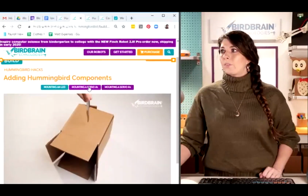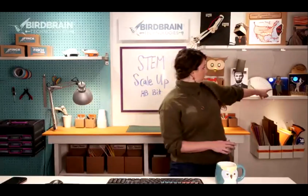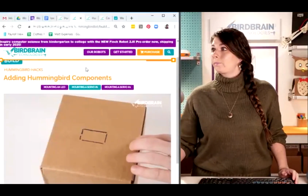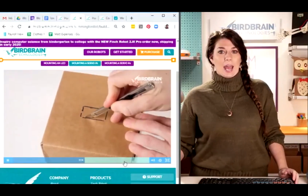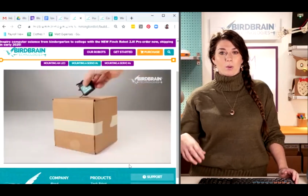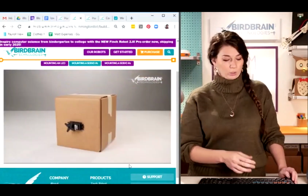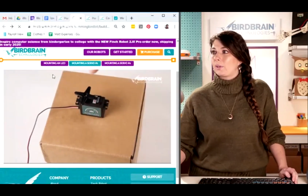Or, you know what, I want to do something like my hula dancer back here. She's wiggling her little grass skirt, but I don't want the motor to stick out forever. How could I get my motor to sit down in the box? So we've got a little building hack to show you how to cut a hole for your motor, sink the motor down in it, and now you've got a motor that's mounted much closer to your flat surface for your project. So those are some different building hacks that we have on the build page.